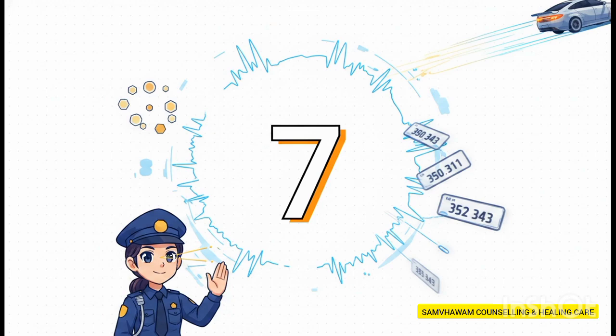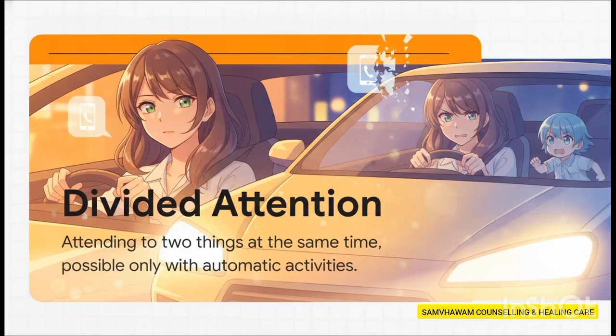But what happens when we try to do 2 things at once? Well, we call this divided attention. You might think you can easily drive a car and hold a conversation on your phone simultaneously, but here is the psychological reality. This divided attention only works because driving, for you, has become a highly practiced, totally unconscious, and automatic process. It requires very little active thought. If a child were to suddenly run into the street, your automatic driving would instantly demand intense, active focus, and you would drop that phone conversation in a heartbeat. The brain simply can't process 2 high-level tasks at once.